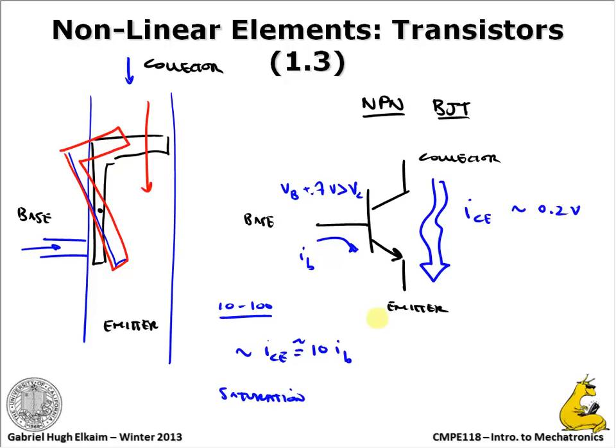So again, remember that I inject a little current, and I get a lot of current flowing by, 10 times the amount. What happens if you inject a lot of current? Well, then you get more current flowing by. The idea is you want to have a ratio of about 10. So 10 is fully enhanced. Doing it lower than 10 doesn't really buy you anything. This 0.2 volts doesn't drop any lower. It stays sort of right about there.